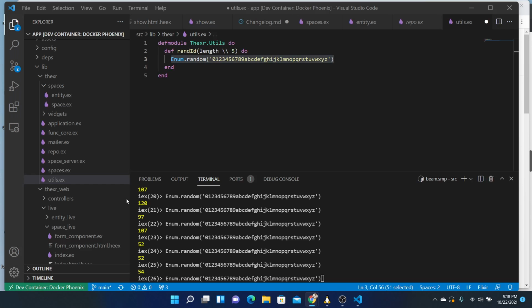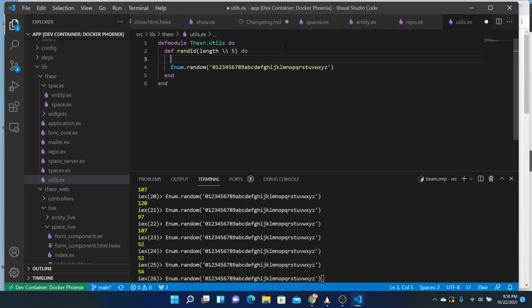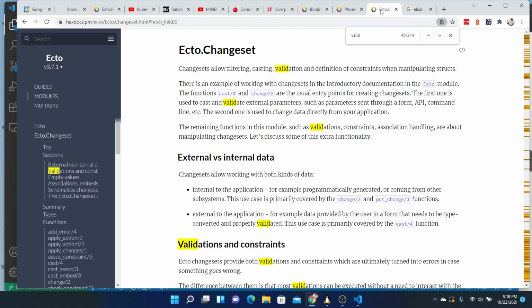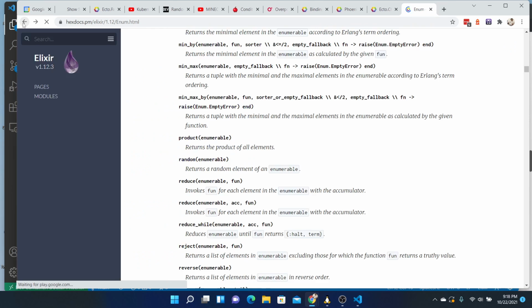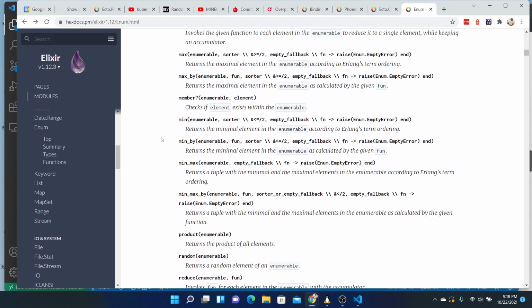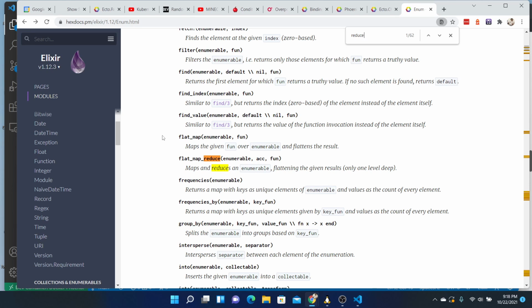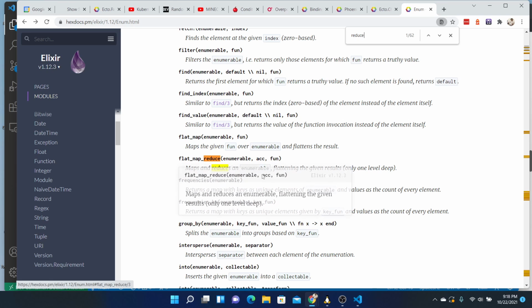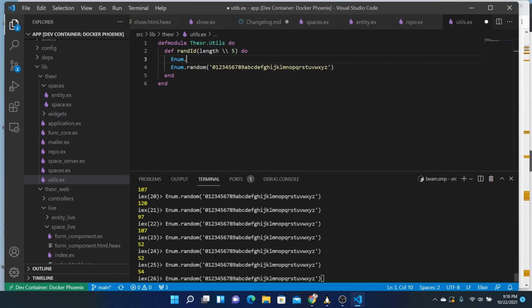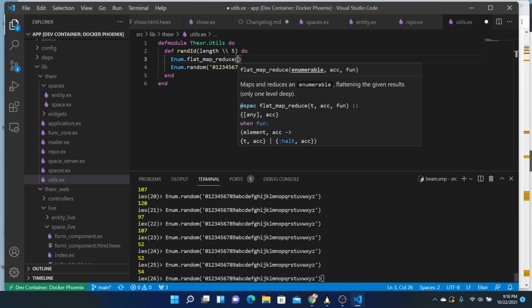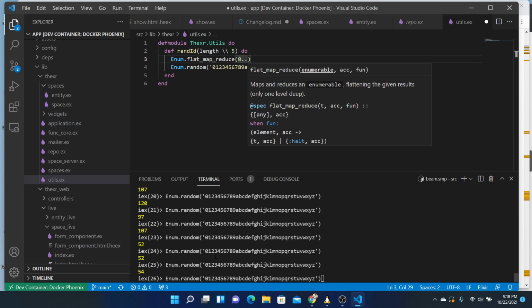Map, flat map, reduce. Takes an enumerable to length.